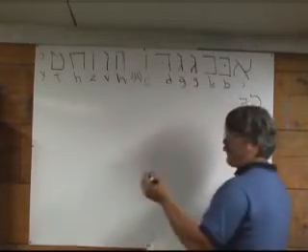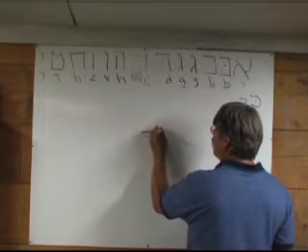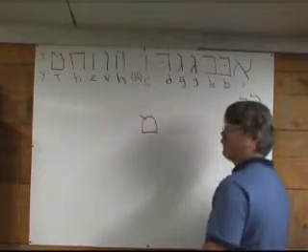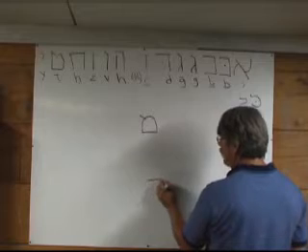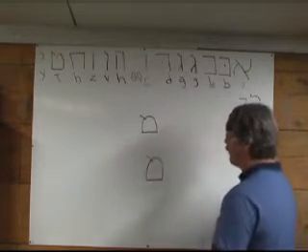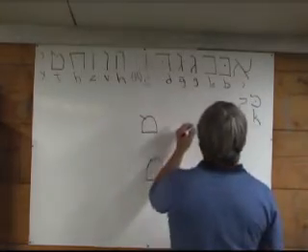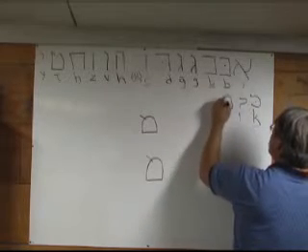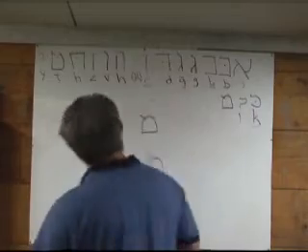The next one is very simple to do. You come across at the bottom, and then you come across the top like this, and then there's a little mark like that. Very simple to draw. Just a bottom across, bring it up, looks like a beehive with one mark out. This is called mem. Mem as in monkey, mama, maybe, Mabel, Magoo, and so on and so forth.